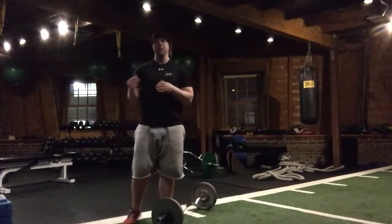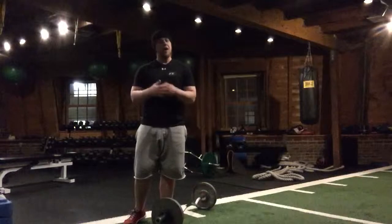Everybody, that's the bicep curl using the easy curl bar or the barbell. I hope this was helpful for you.